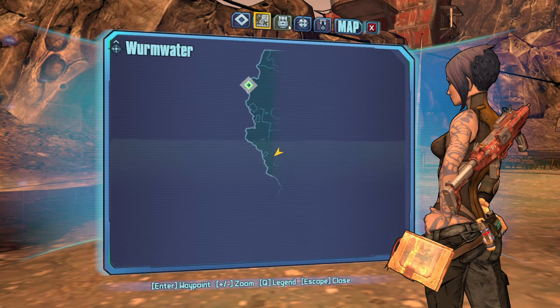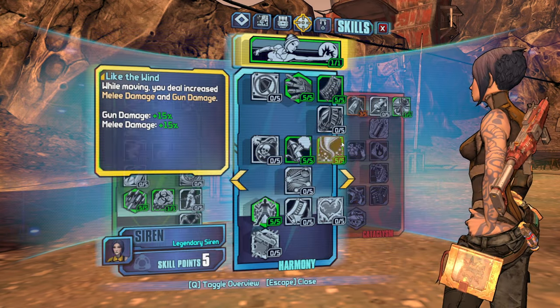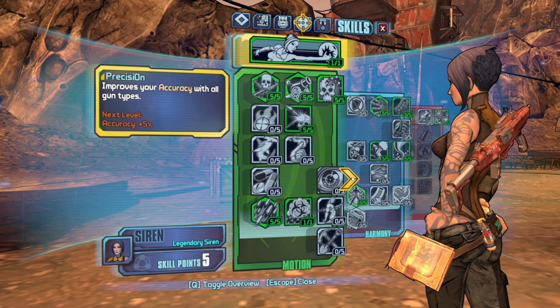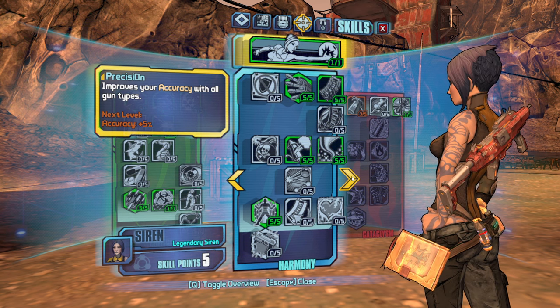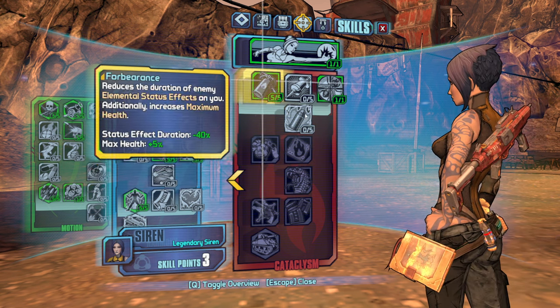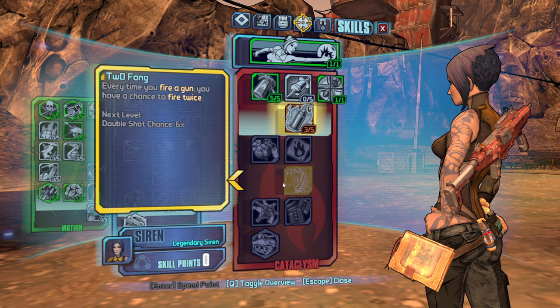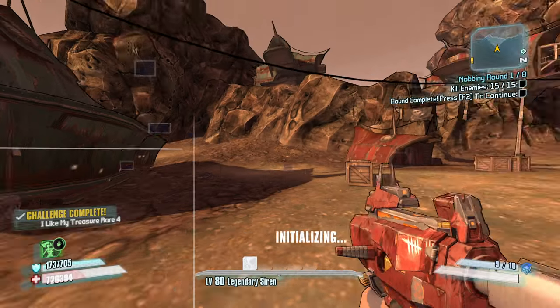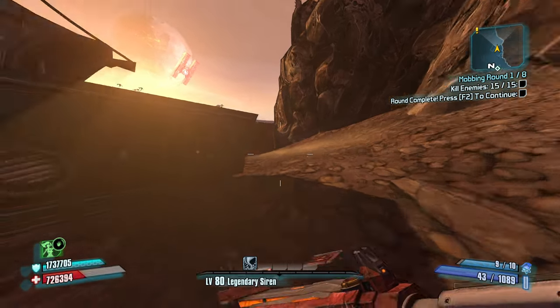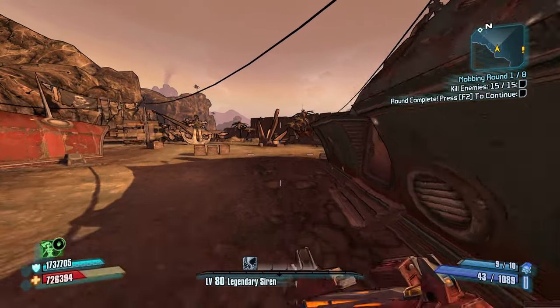Ooh, incendiary sandhawk. That's definitely part of the picture. Do I have accelerate or anything like that? I don't. That's okay. Let's go forbearance. I want to get down the two fang and maybe even the better half. I'm going to look around for these pressure plates, though. I'm going to see you guys in a second.